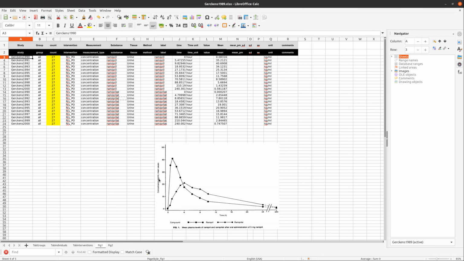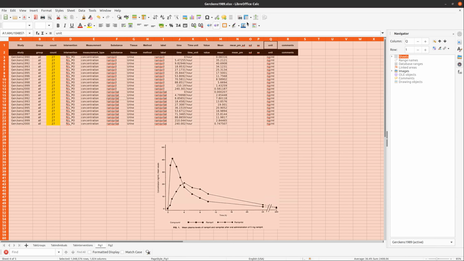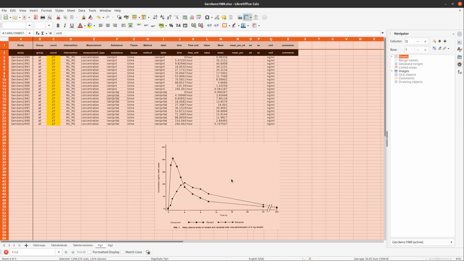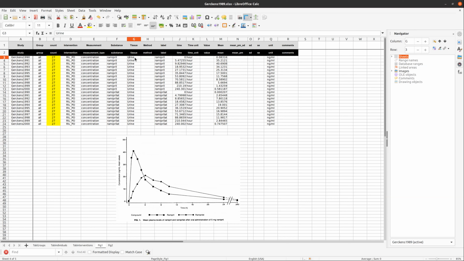The units look good, nanomole, nanogram per milliliter. So normally I also give this freeze first row, freeze first column. This makes it often easier to navigate. And the only one thing here is that the tissue always has to be checked. So these are plasma levels. They are not measured in the urine, but they are measured in the plasma.